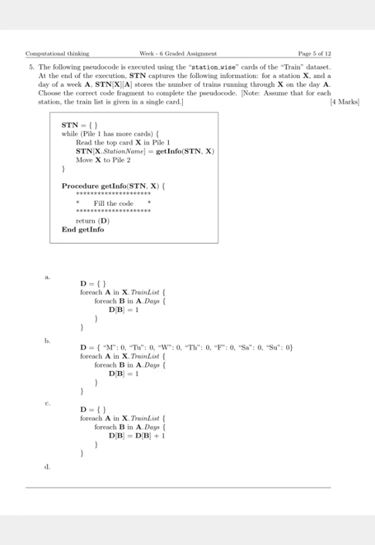Now the third option seems a bit more interesting. We see that D is an empty dictionary, and then for each A in X.train list, and then for each B in A.days, you see that D of B is equal to D of B plus 1. So this is something we need. We need to update the number of trains on each day every time we see it.